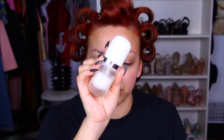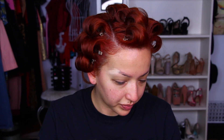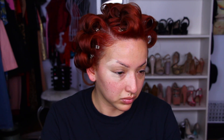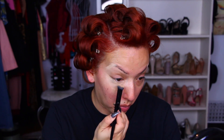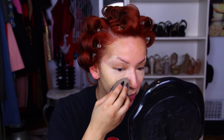Moving on to makeup, I am starting with my Marc Jacobs Primer and applying that all over my face. Then going in with my Mineral Fusion Concealer, I'm first going to cover up the tail ends of my brows, then start applying that underneath my eyes to cover up those dark circles. I will also be applying around my nose because I have a lot of redness there. Now going in with my Fenty Beauty in the shade 210 and my Mineral Fusion Foundation in the shade Olive 2 — I am just going to mix the two and apply that on my face. I like to mix the two because the Fenty is too light for me and the Mineral Fusion is too dark, but when I blend them together they actually match my skin pretty well.